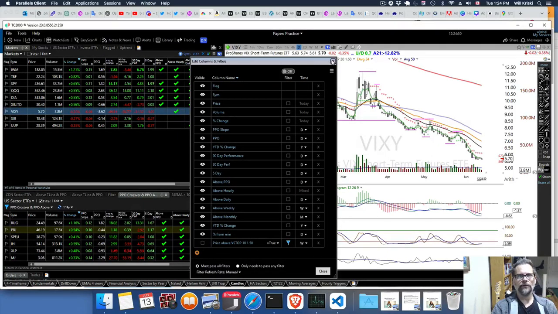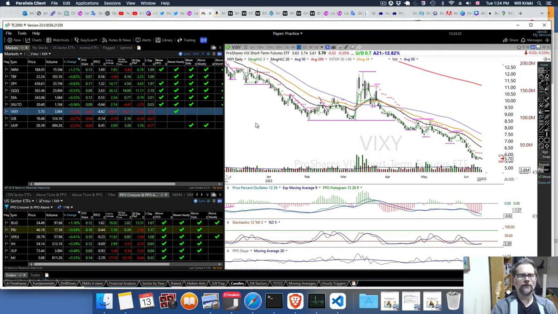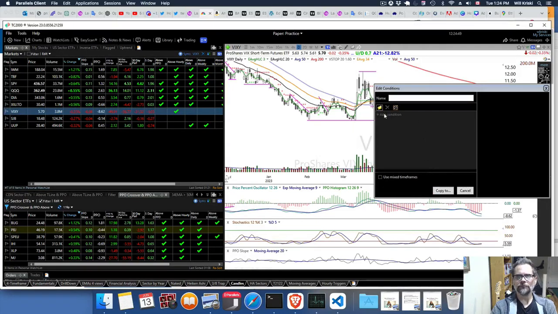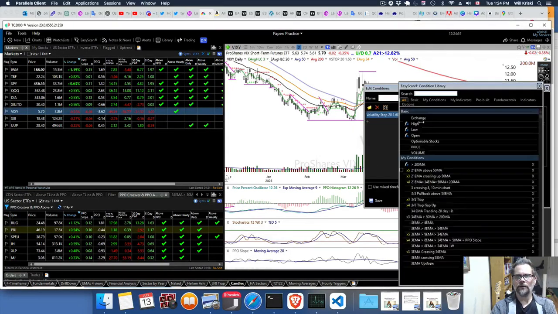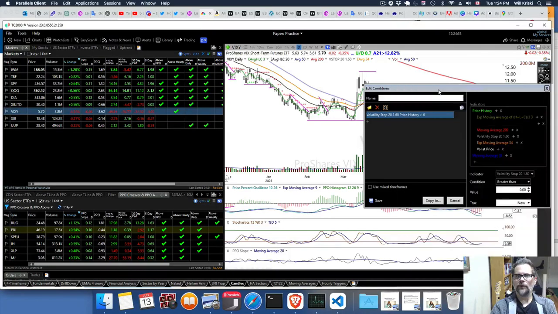If you get a certain column that isn't quite reflecting, because of maybe something you've done in the past where you were using different data, like I said. But to create a condition, if you go to the moving average or whatever thing you have, your volume, whatever is on your chart, there's a little down arrow, click on that, say create condition, and then you say add a condition.